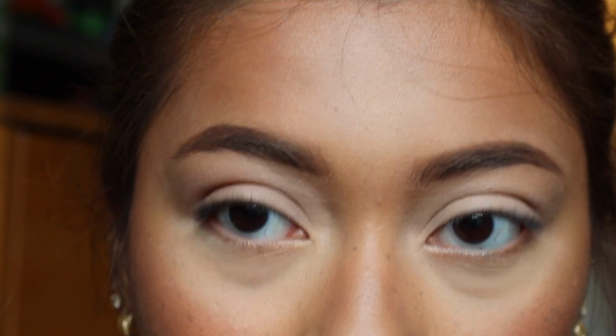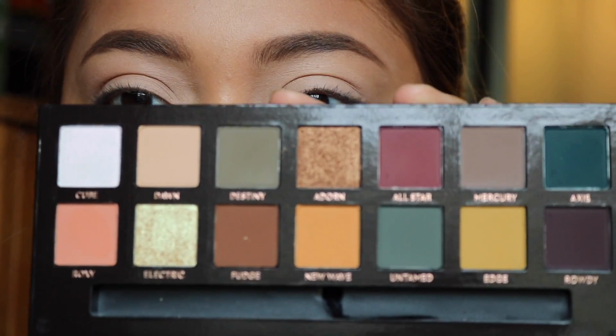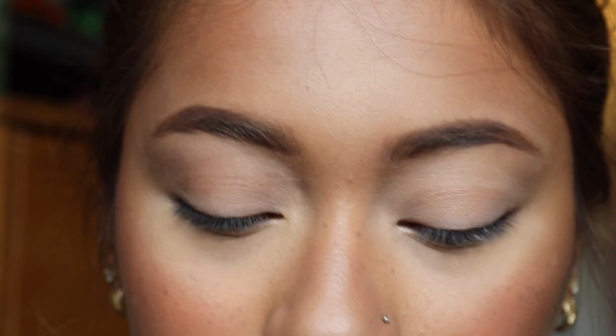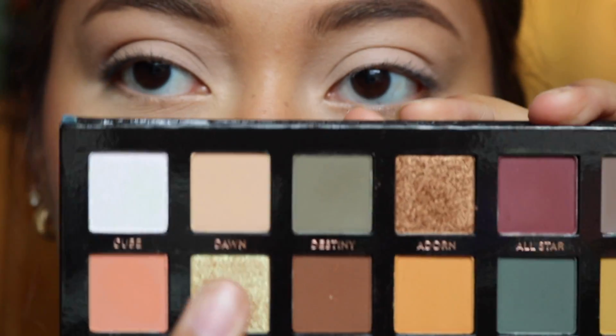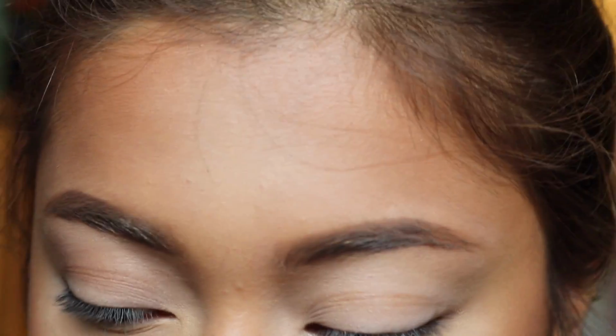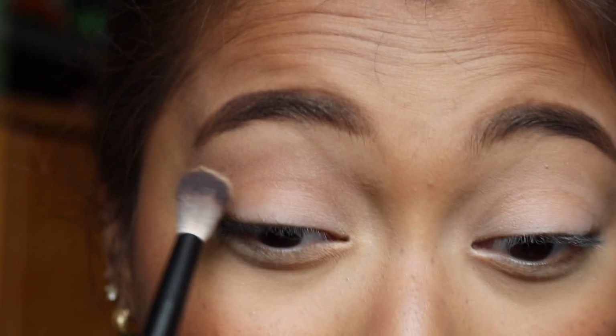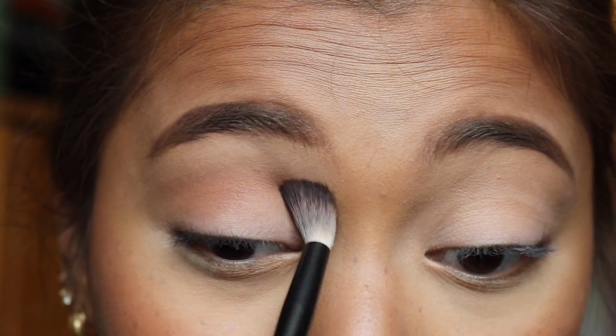So I have not touched any of these eyeshadows. This is what the palette looks like. It is brand new. I just got it yesterday. So I think I want to start off with the color Dawn, and I'm going to put that in my crease. So there is a bit of kick up, but honestly, with my palette, it is the same amount of kick up as the Modern Renaissance palette. The Modern Renaissance palette has quite a bit of kick up.